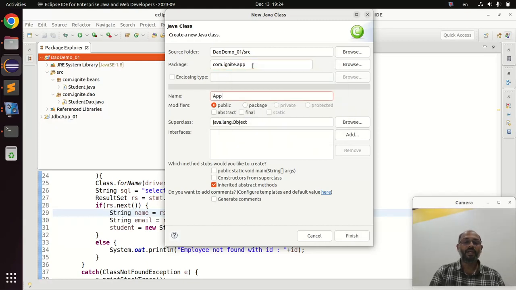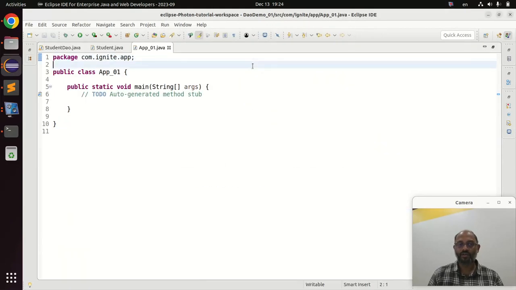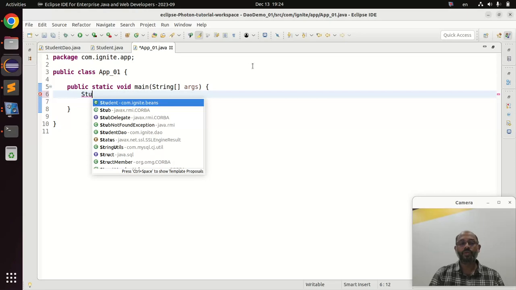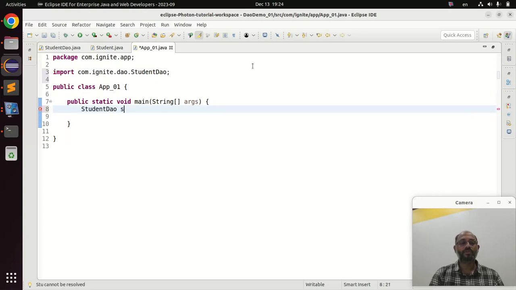Now Application_01, the first version of the application, let us say. Here we need to create the DAO object. What is the DAO object name? StudentDAO. So StudentDAO equals new StudentDAO, done.